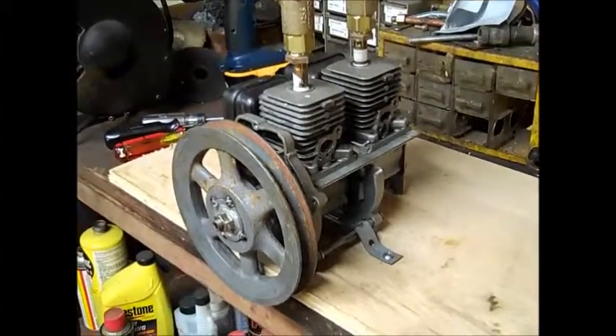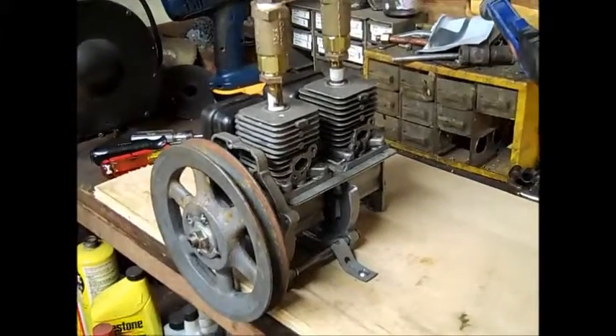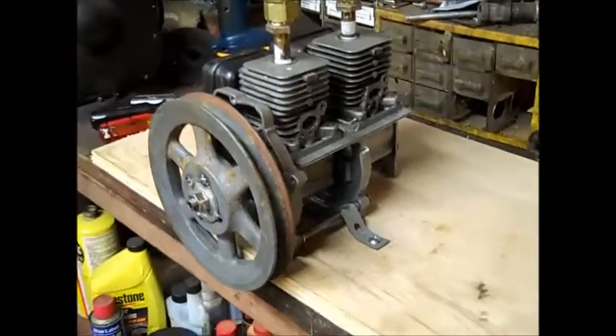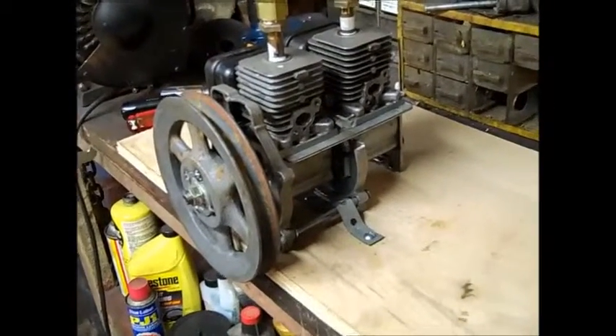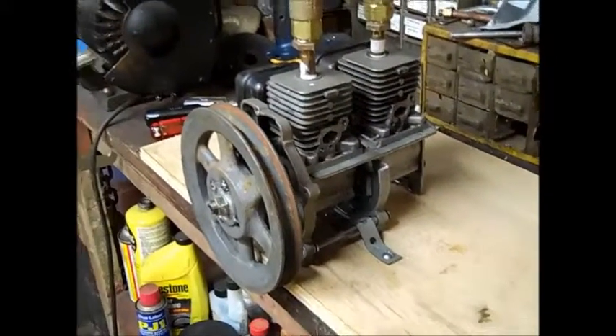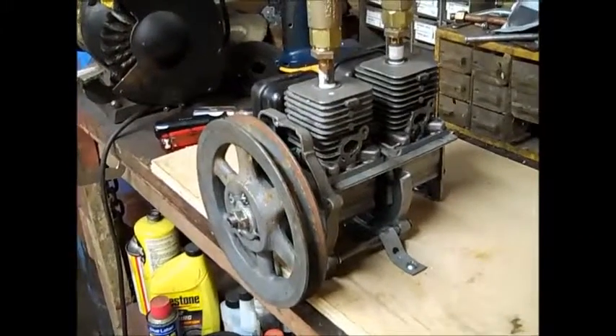At that time I described how I built this thing and tore it apart — so I'm not going to go through that again. But one of the things I suggested in that video was to change the orientation of the pistons from 180 degrees from each other to just following about 10% behind the other, in the hopes that we might produce a little more power.